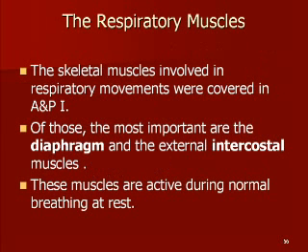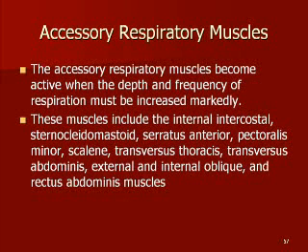The skeletal muscles involved in the respiratory movement were covered in AMP1. Of those, the most important is the diaphragm, as I alluded to earlier, and the external intercostal muscles. These muscles are active during normal breathing at rest. The accessory respiratory muscles become active when the depth and frequency of respiration must be increased markedly.